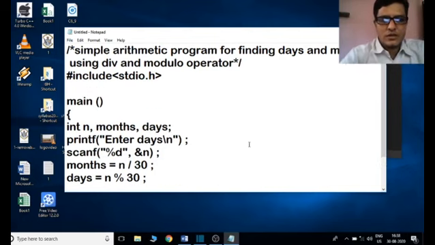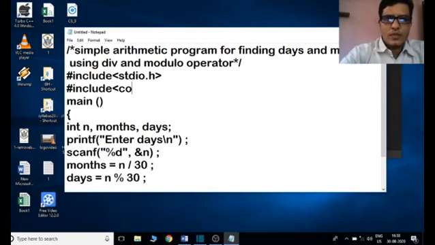We have to write it afterwards. I'm taking hash include conio.h, as you know why we have to write it.